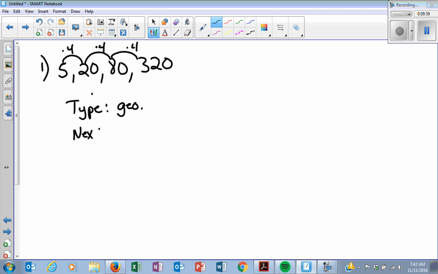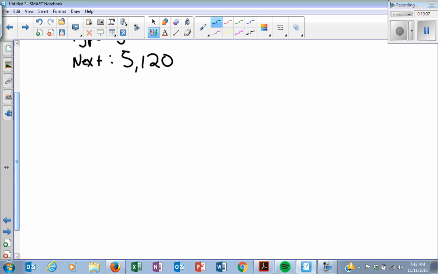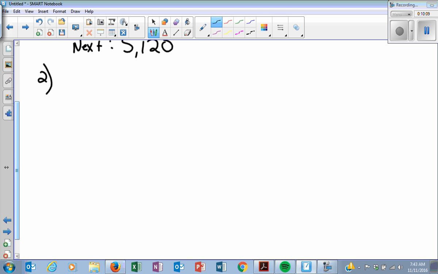What formula am I going to use for this? I'm going to use the recursive formula because it's much easier. And since the common ratio is times 4, I'm just going to take my calculator and times this by 4, and when I do that, I get 5,120. Good? Number 2. By the way, should that question take me very long on this test? Alright. Number 2 says use sigma notation to write this.